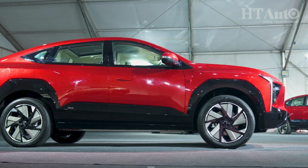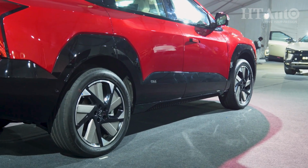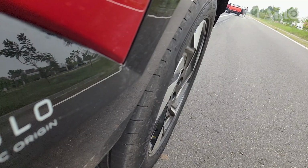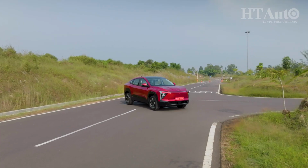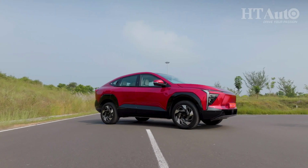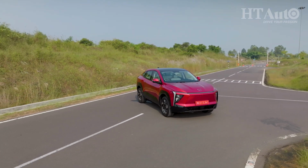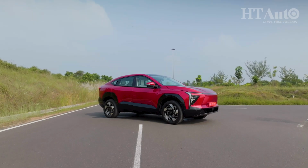First, let's talk about what makes these new electric SUVs special. Back in 2022, the homegrown manufacturer unveiled its first born electric platform for electric vehicles. It is called INGLO and is made in India for the world. The XEV9E uses the INGLO platform which has helped the manufacturer in extracting the most amount of cabin space for the occupants while being able to fit battery packs that have a capacity of 59 kWh and 79 kWh.